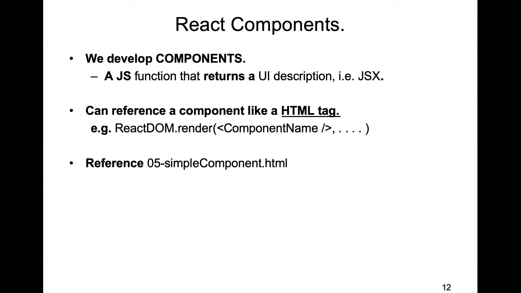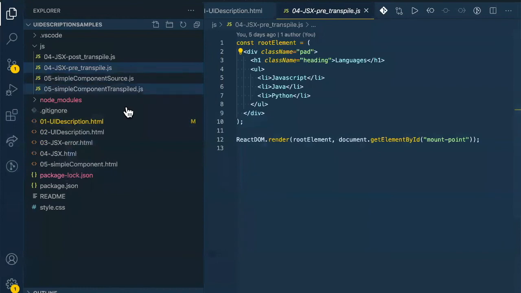So sample 5 is going to be our first look at a component. And again, the source code will involve JSX, but it has to be transpiled back to plain old ES5 using React.createElement. That's taken as read really from here on in, but we don't need to look at the detail of it. So sample 5.